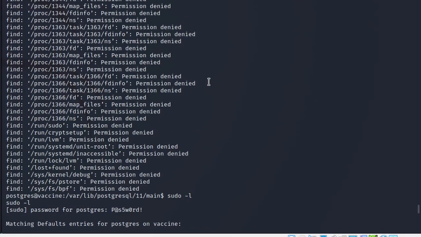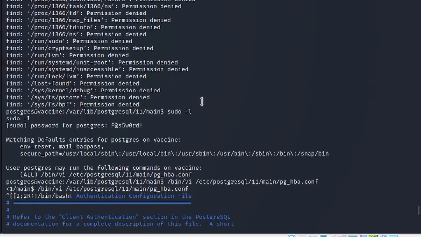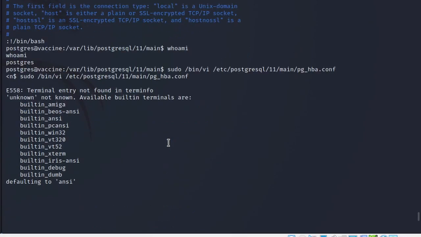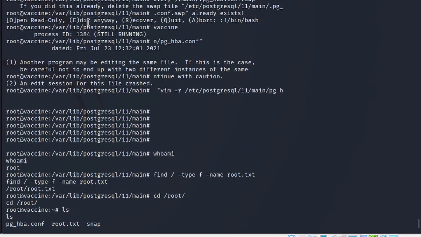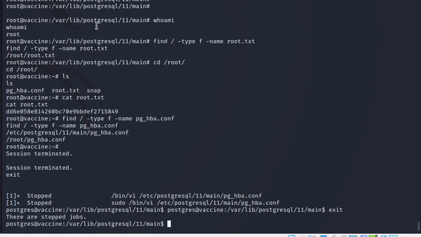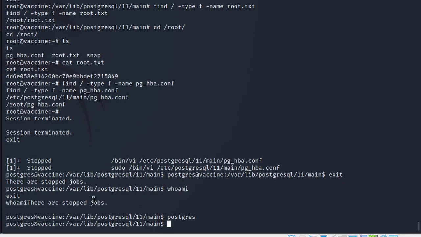So that find command did work, but obviously it just listed everything else that was denied access because of the account I was on. But now that I'm a super user, I type in the find and it just finds it straight away, and it doesn't need to tell me about any folders that it couldn't access, because it does have permissions now because it's root. And then I just tried a couple more things messing around.